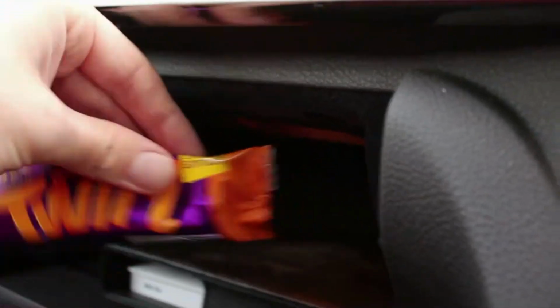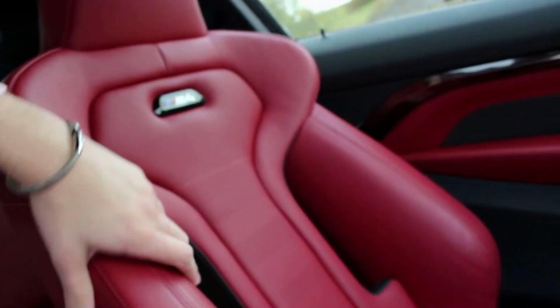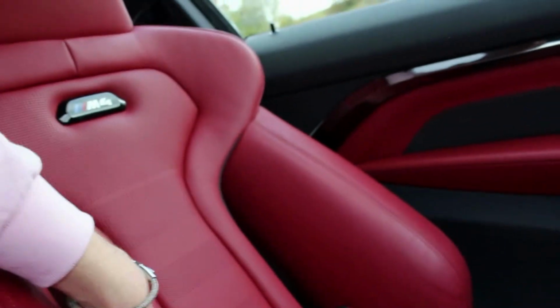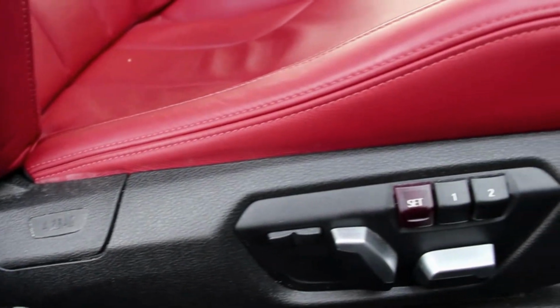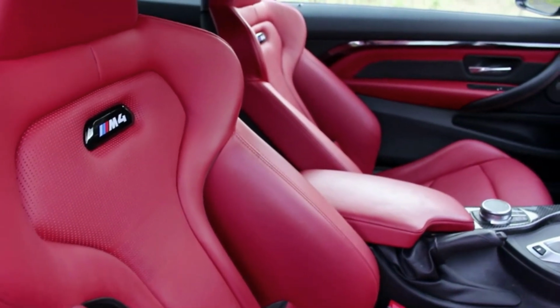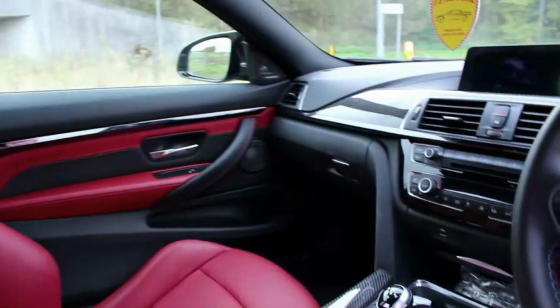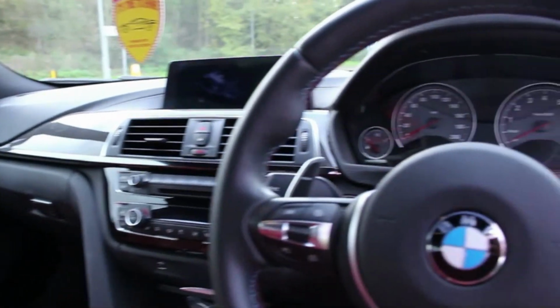We've got a nice softly damped glove box lined with the fuzzy stuff. I've also got the limited edition orange twirl, which is nice to see. The seats themselves are very supportive and firm. Got nice bolstering on the side, everything is adjustable, and I do like the fact they've got wee cutouts there. Although the lightweight sport seats do hold you firmly in place, they do have a lack of lumbar support, which means it can be quite uncomfortable over longer journeys. Otherwise, the driving position remains close to perfect on the M4 Competition.